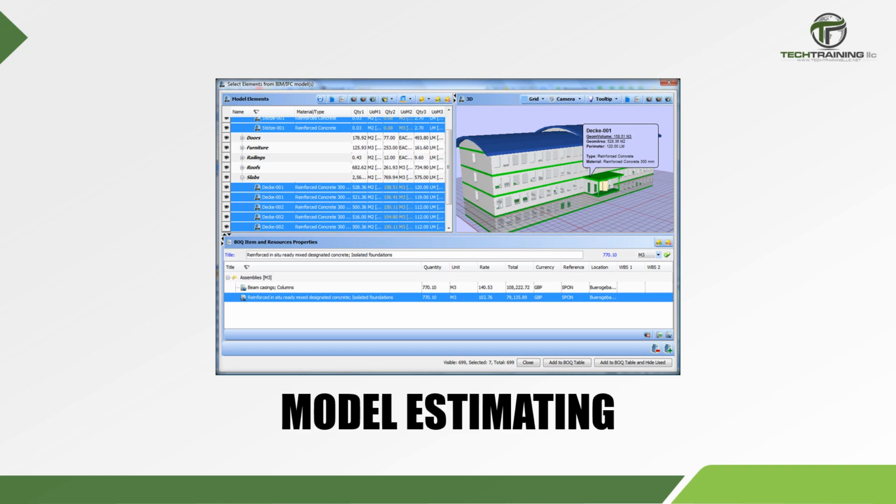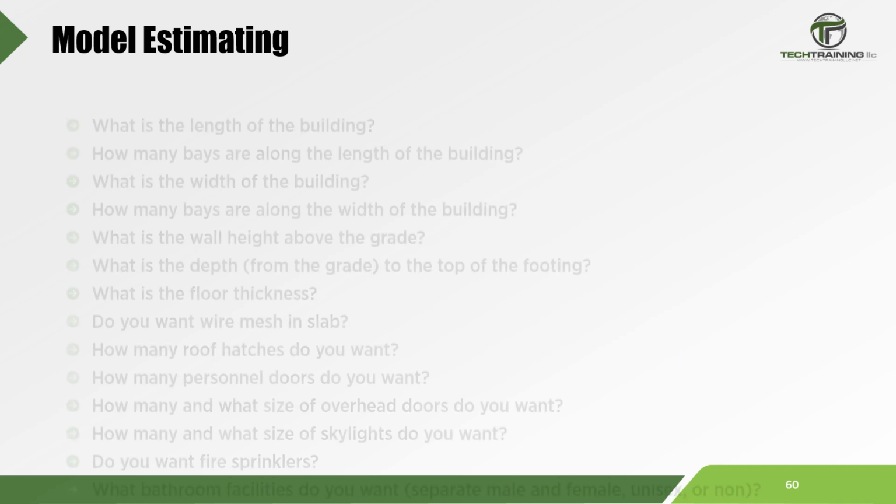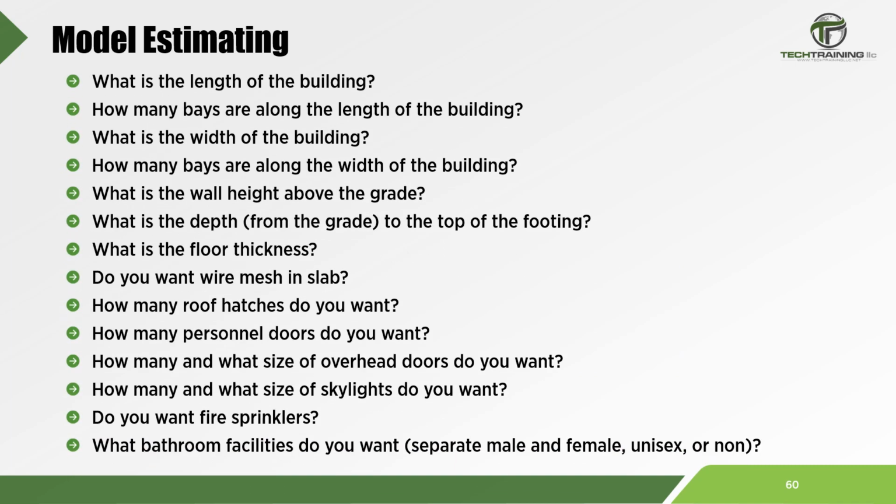Next up is model estimating. Model estimating uses computer-generated models to prepare the estimate based on a number of equations answered by the estimator. Model estimating is similar to assembly estimating, but it requires less input from the estimator. For example, an estimate may be prepared for a warehouse by answering the following questions.